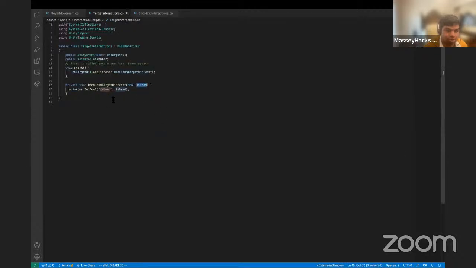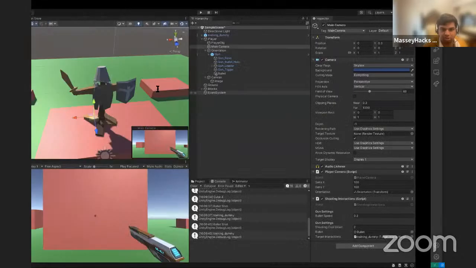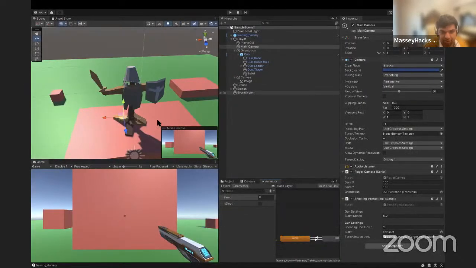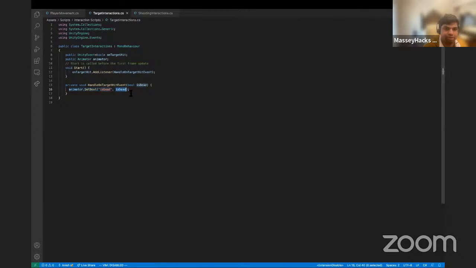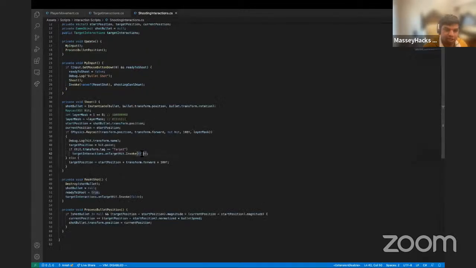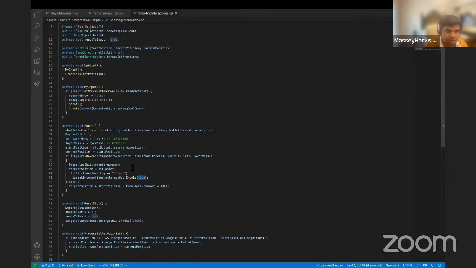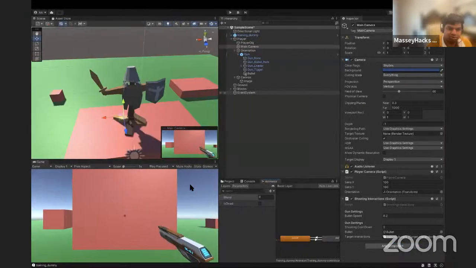That means for now it'll be true, and it'll be false when it's not hit. So we just set the animated value, the one that I showed you here. We just set this boolean value to whatever we get from the event. And that means that from our shooting interaction script, we can call the animation true or false by invoking true here and false here. Does everyone get that? Because now we're going to have just two small things left, I believe, and then our game will be pretty much complete, as I intended or envisioned it to be.